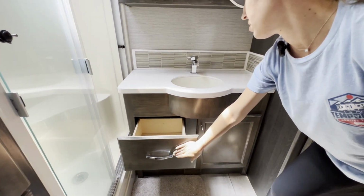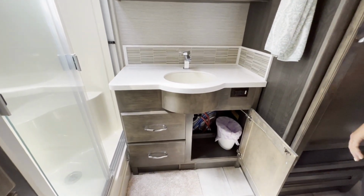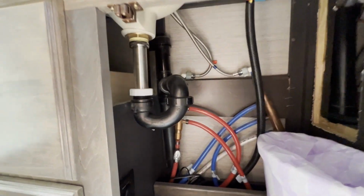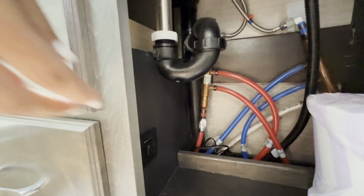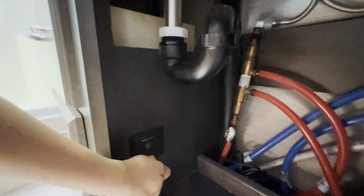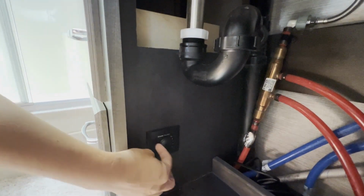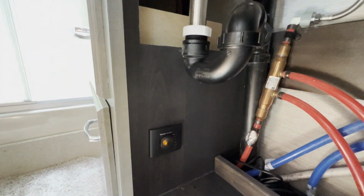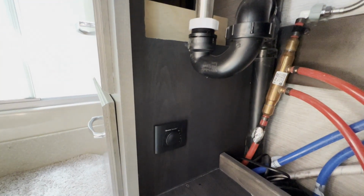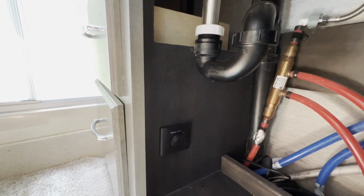Two drawers. And just inside this cabinet, we have our trash can, but then we also have our hot water heater. So I'm going to bring you in close here. This is how you'll turn your hot water heater off and on. It's right here, and then there's an off position. It's kind of hard to see with this one, but you'll see it's an off position. When you turn it on, this will light up, and that way you know the water heater is starting to warm up. These are pretty quick to heat up, so give it about a minute or two. These are instant hot water heaters.